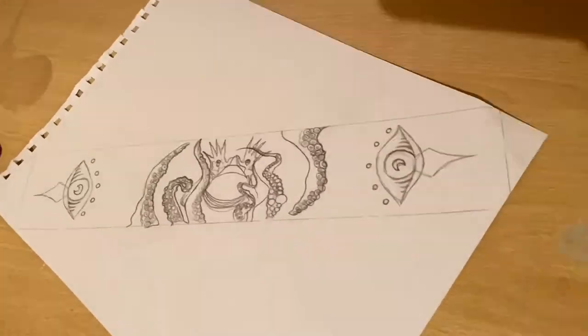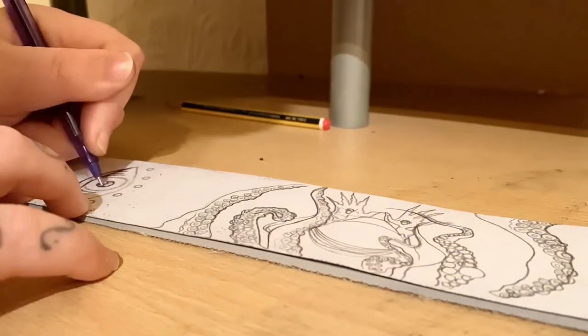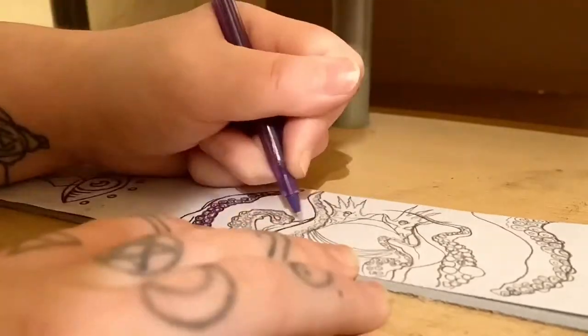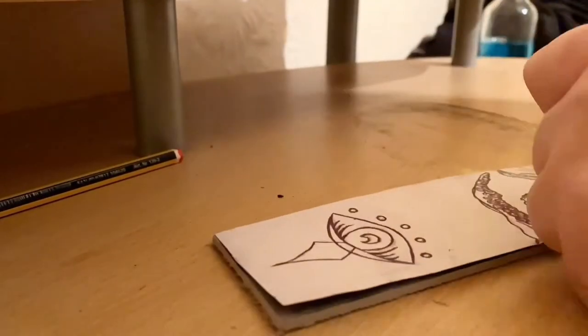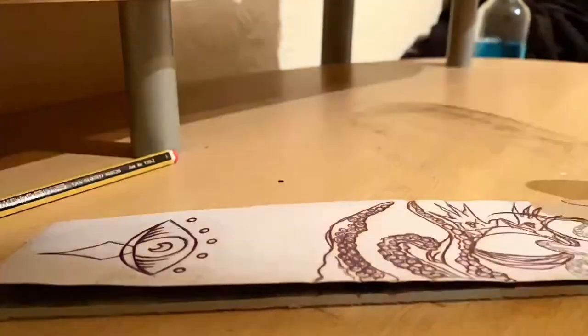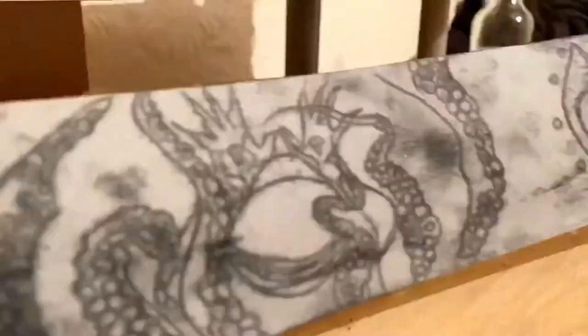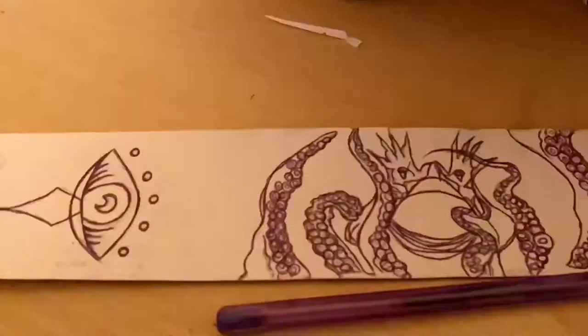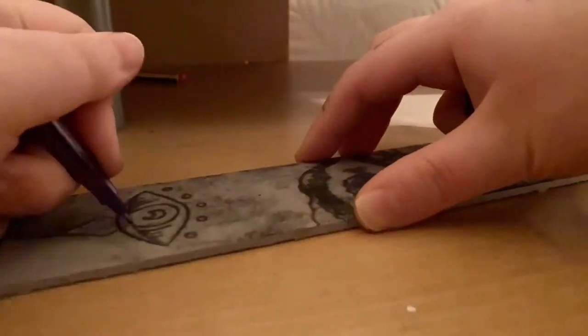So I'm keeping on, I'm marching on, I'm getting this drawing done. The final drawing is done. I'm then backing it up with a layer of charcoal, which I'm then tracing over the final image, and I'm meticulously going over every single elevation, angle, and possible element of the drawing that I can see. And I'm ensuring that everything is done, lifting it up, making sure it's transferred, because there's nothing worse than doing this full process for it not to transfer.